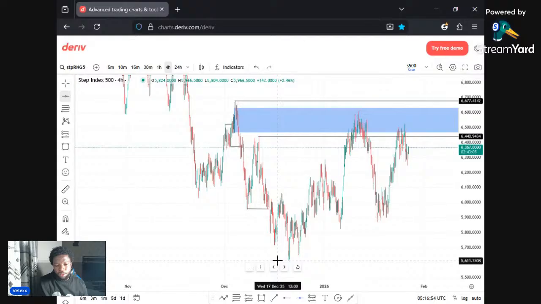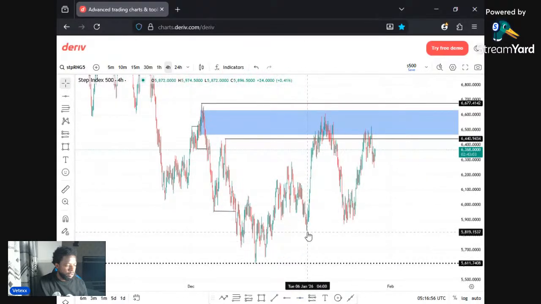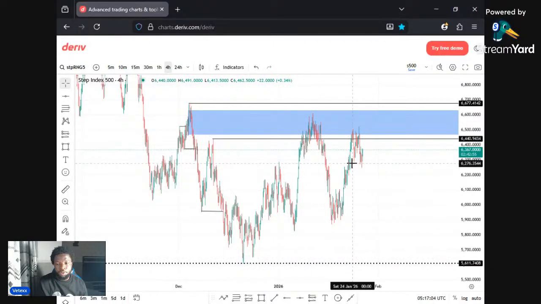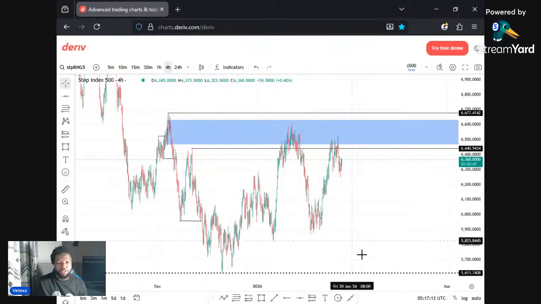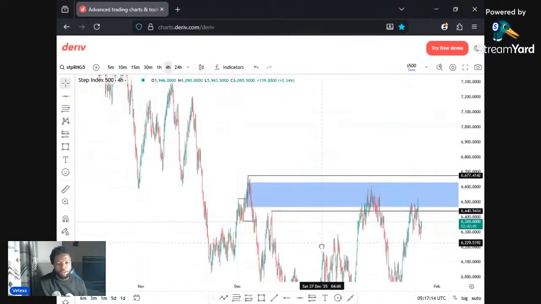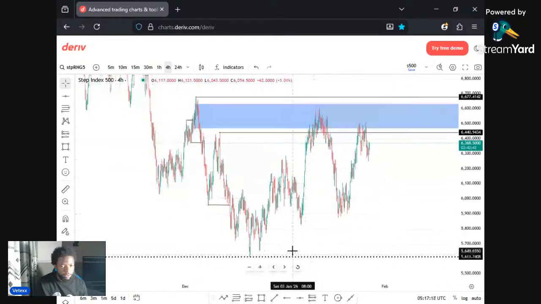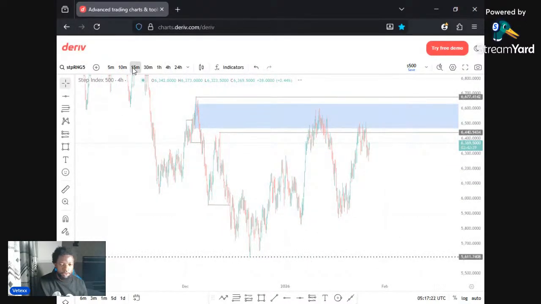As you can see, price has been selling for a while. This is the target, and this is where it's coming to. It sold and then it retraced. Now, what do we do now? Let's scale down to the 15 minutes time frame and check if there is a continuation there. Once you see any continuation, we can start taking it. You can start jumping on it until price takes out this target on the 4-hour time frame. So let's check the 15 minutes time frame and see.